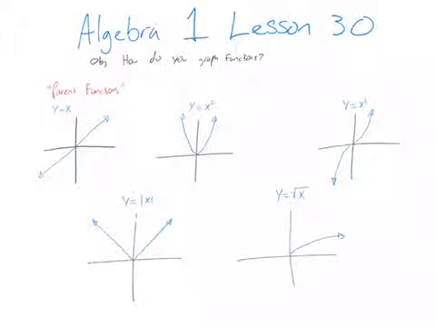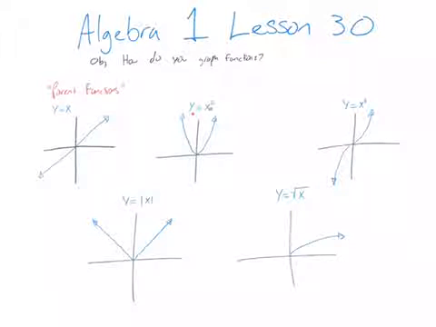The absolute value function looks pretty similar over here to y equals x, but over here where they're negative, it's flipped up to make it positive. So this is the function y equals the absolute value of x. And the square root function starts at 0, 0 and kind of goes up and swooping off to the right. So that's just some basic ideas.